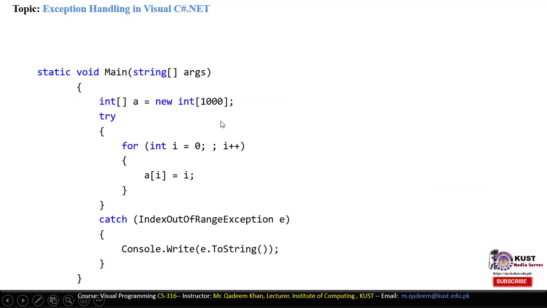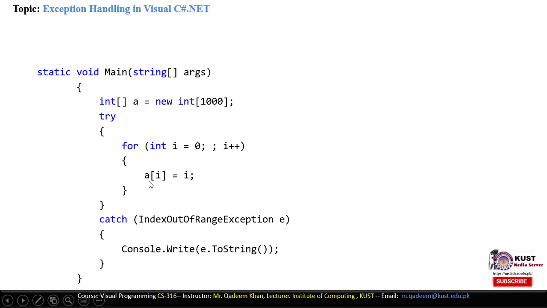Now we can enclose that particular code in the try-catch statements to handle the exception. Again, here we have the static void main function. The program execution will start from the void main. Here is the array, and the array is of 1000 integer values. There is the try-catch statement.